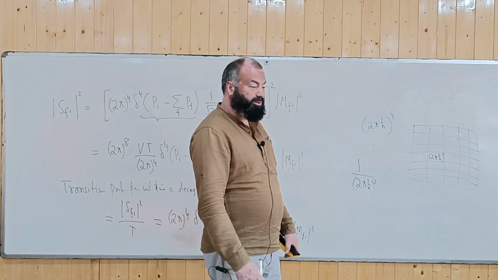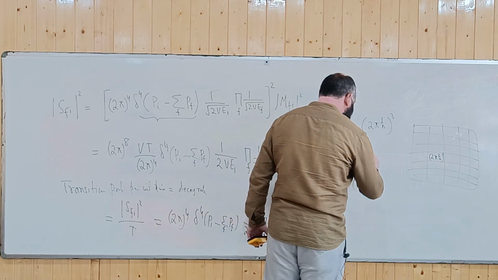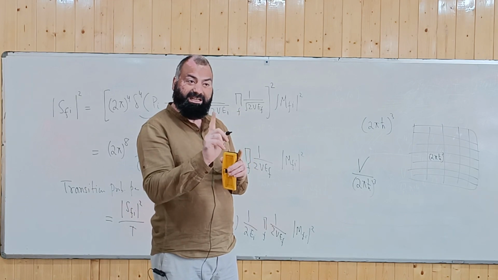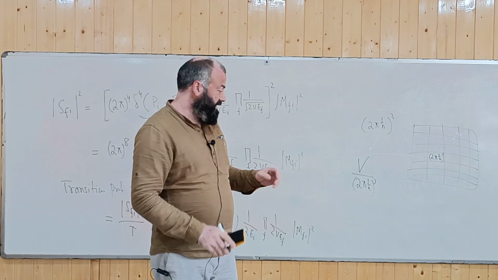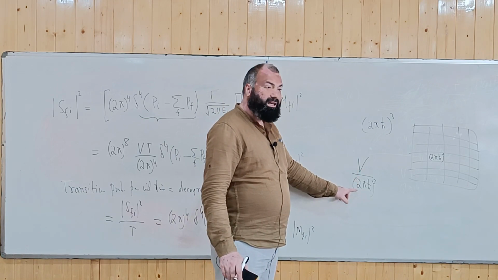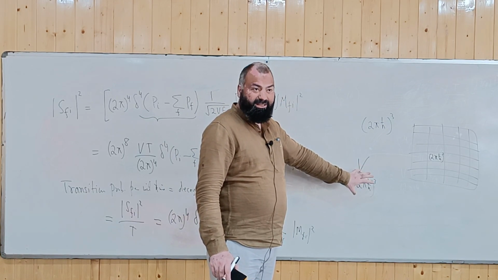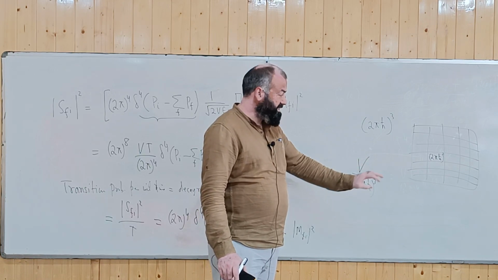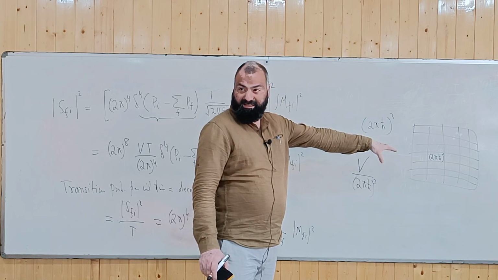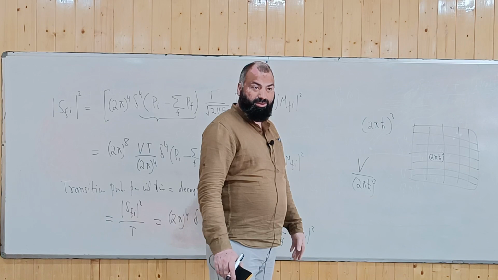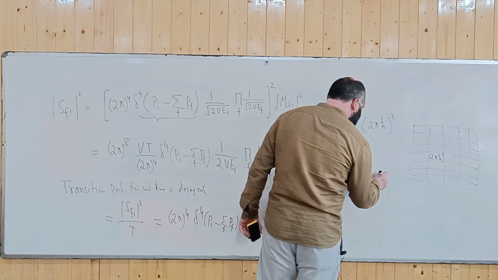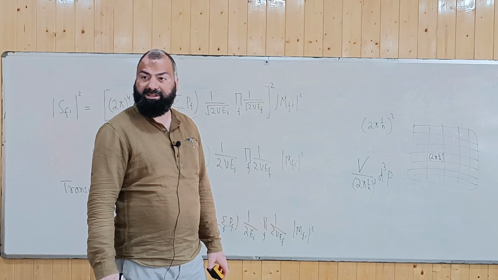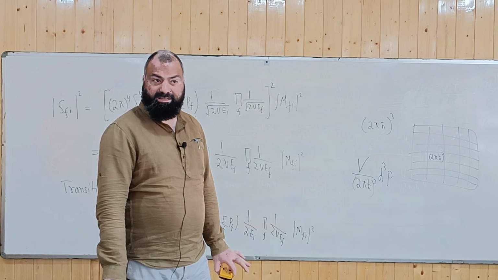Now if you have this phase space of volume V, this will be the number of states, because you have one particle in each cell. In other words, you can have this number of states in the volume V. Clear? So this gives the density of states within the volume V. It is the phase space for free particles. Now in a volume d³p, you just multiply by d³p. So these are the number of available states within the volume d³p. Clear? This is how we do it.